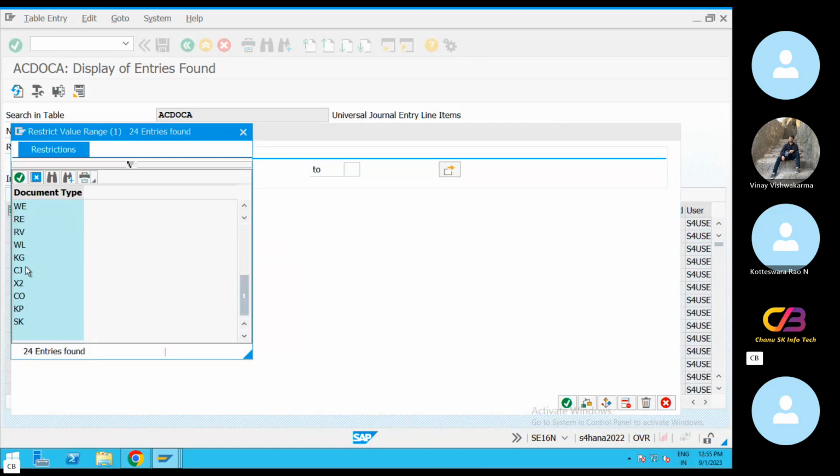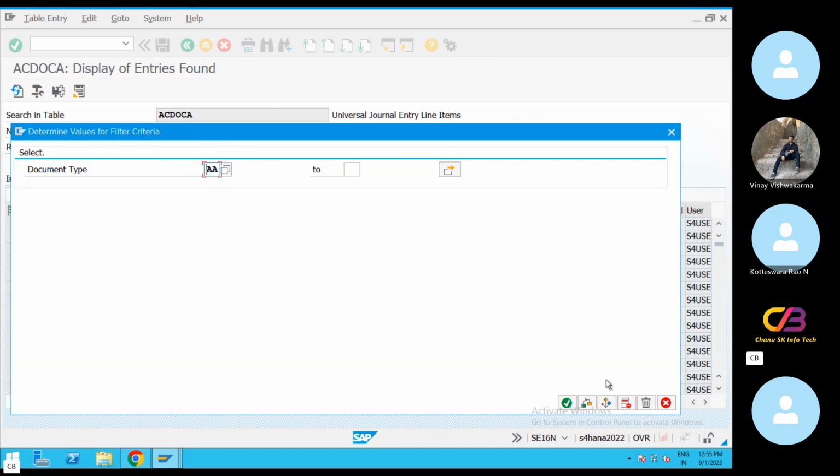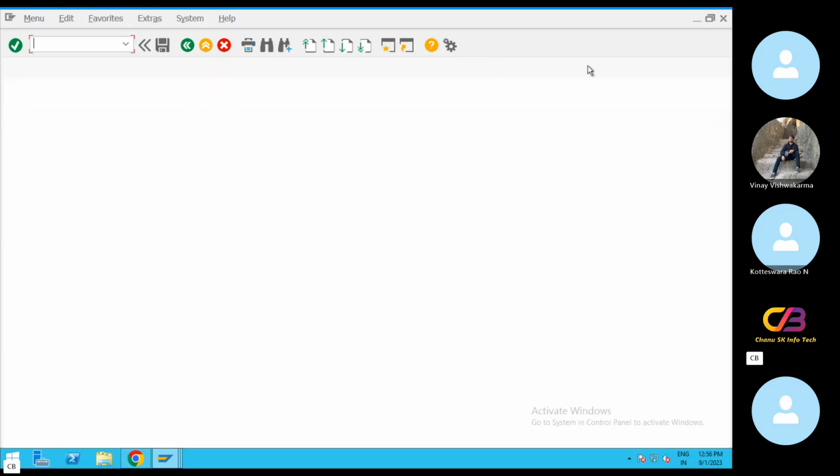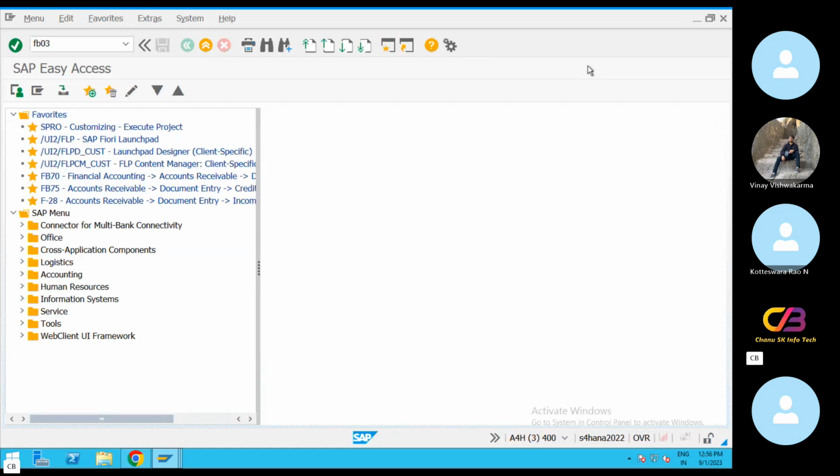All the line items: RV, RE, WE, WA, ZP, KA, DR, and for asset accounting, AF, depreciation. So this is asset accounting. All the line item data will be stored in ACDOCA. You just go to FB03.